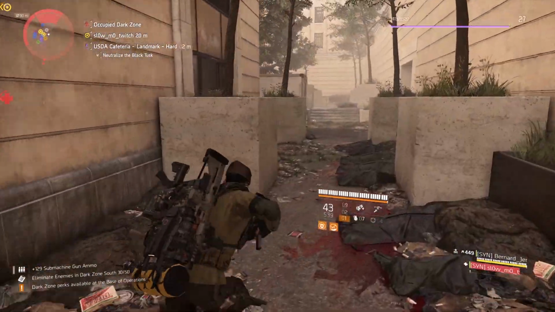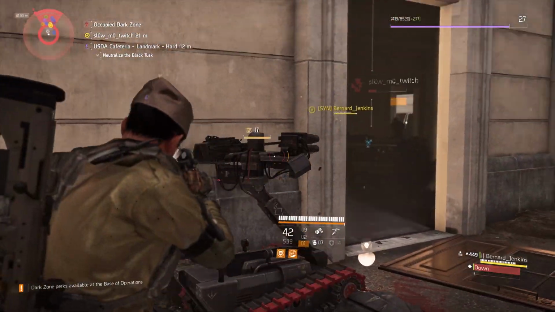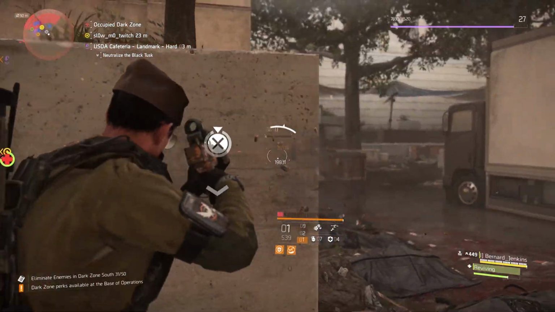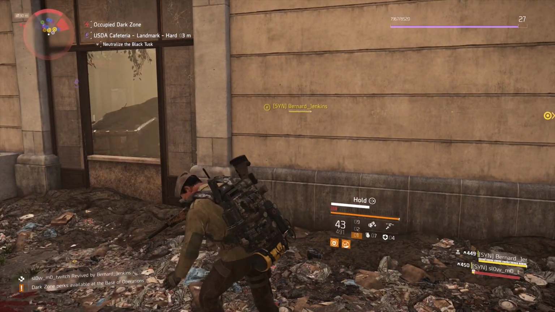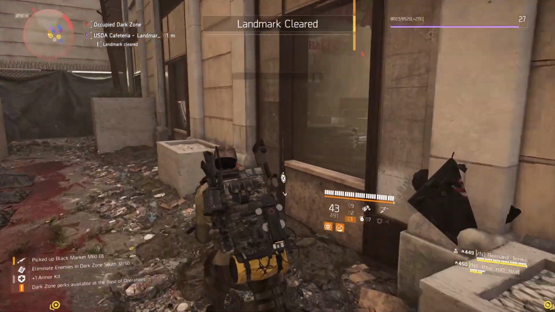Hold on, there's two guys in this room. Yeah, two guys inside there. Here you go, Slow. You can have this heal when I get done. I blew up that automatic turret. There's one guy over here.